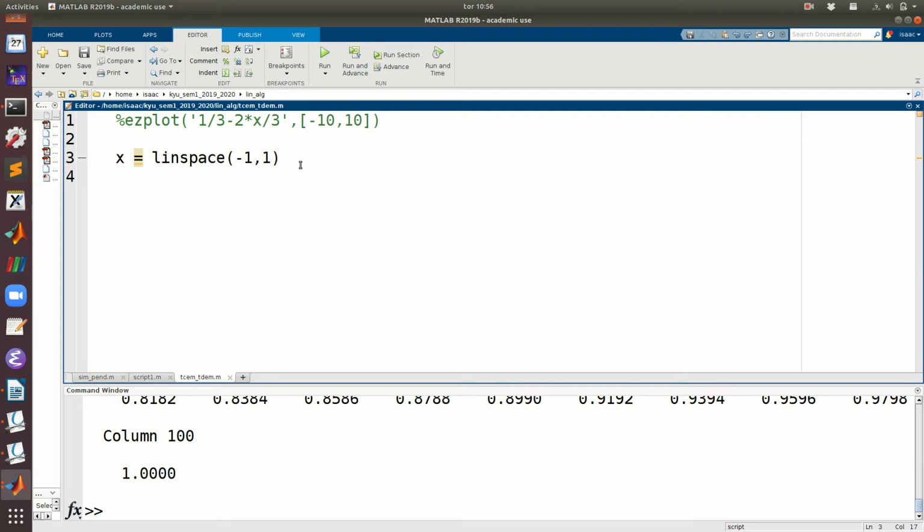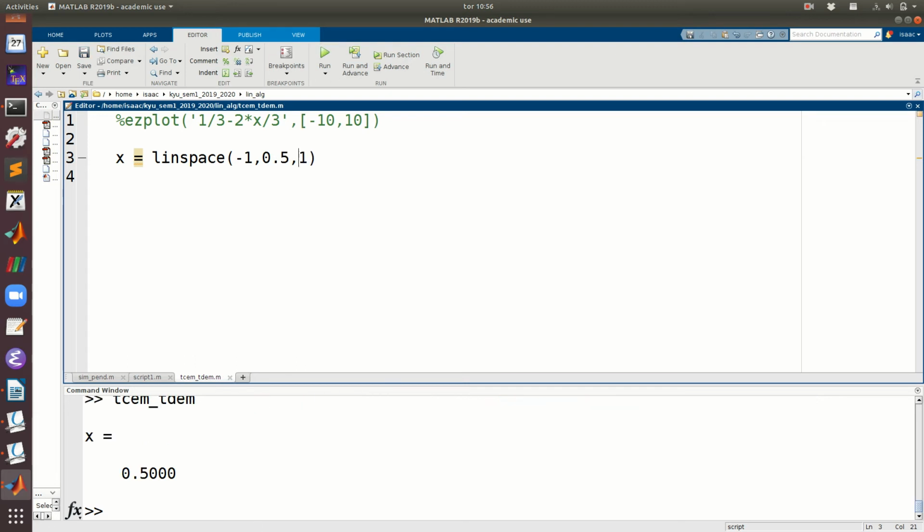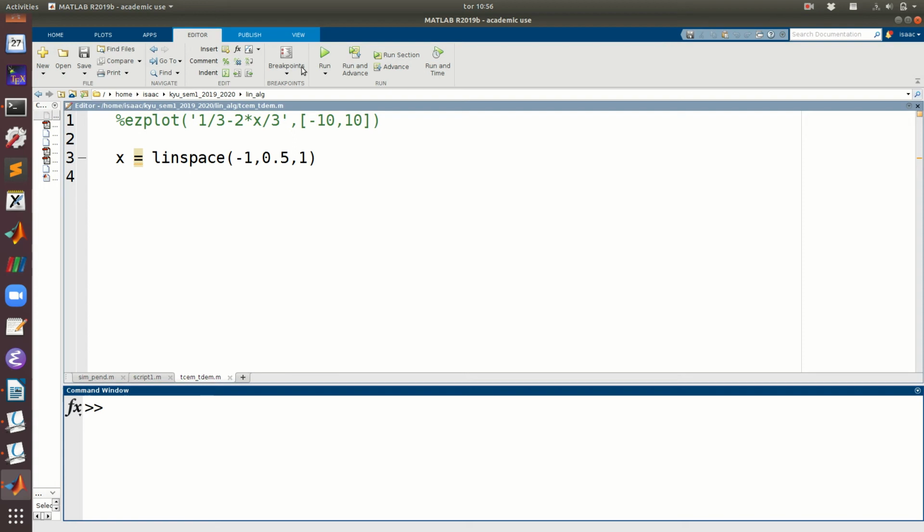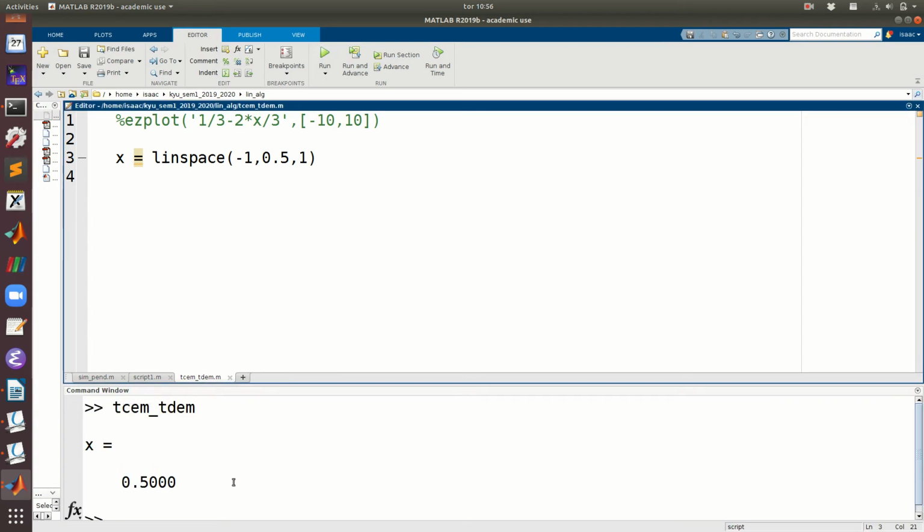Maybe if I want the interval 0.5 spaced, I think I include that. Let me run that and see. Is it so? I'm not so sure, but it does. Let me run that again. Let me try 0.2 and see. No, that is not doing that.